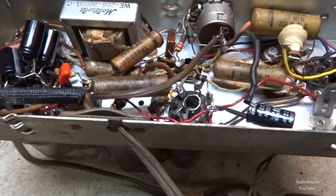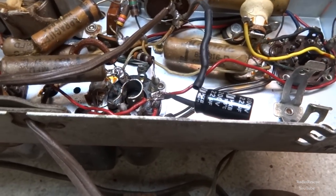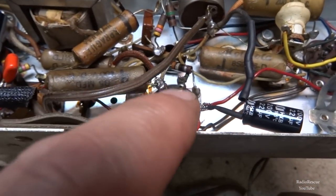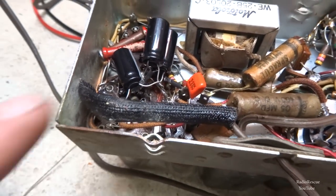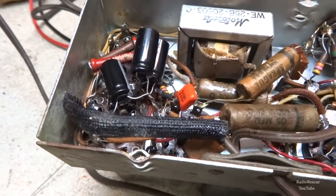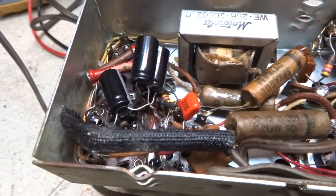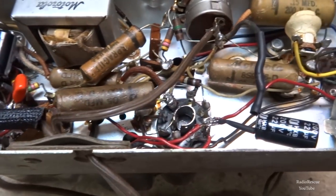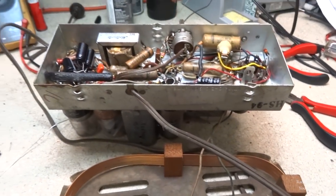Alright, we got all of our filter caps changed. We got our 22 microfarad cap over here to ground, and then connected to our tube base there, and all of our other two sections were over here, used two capacitors to make 40. So anyway, that's done. So now let's plug it up and see if it works.